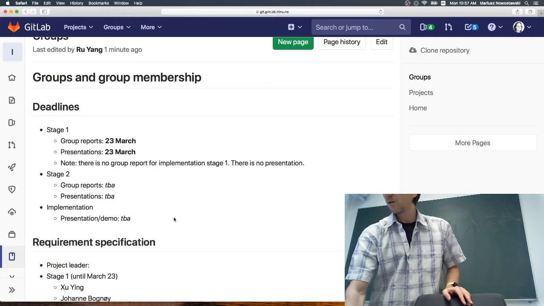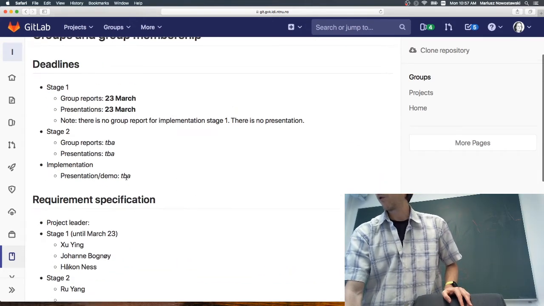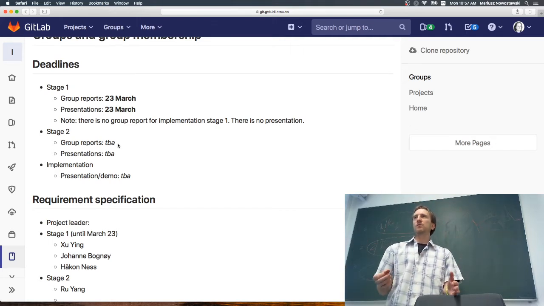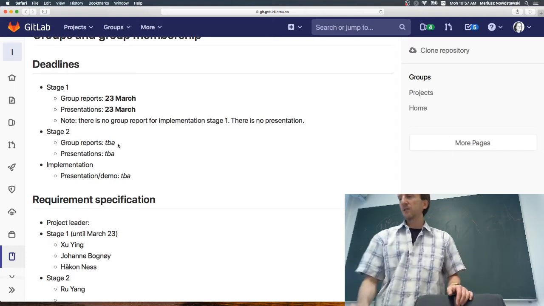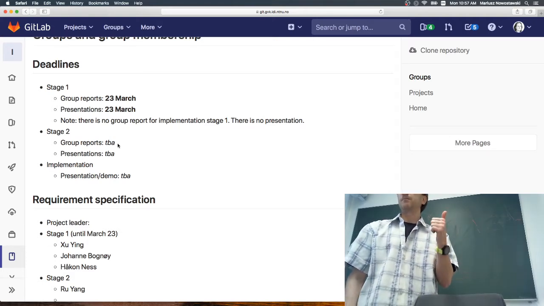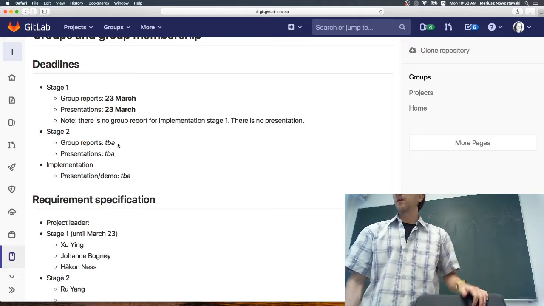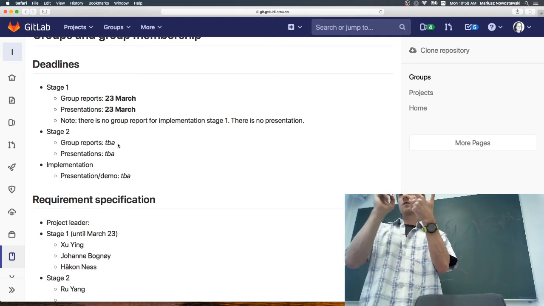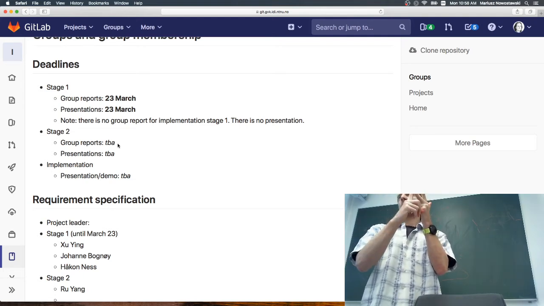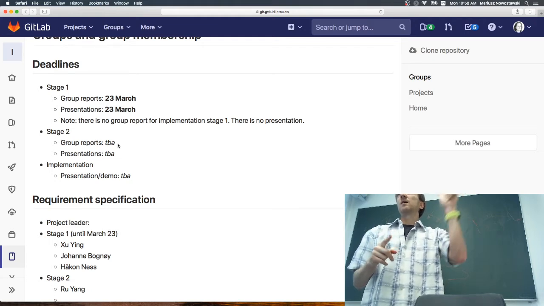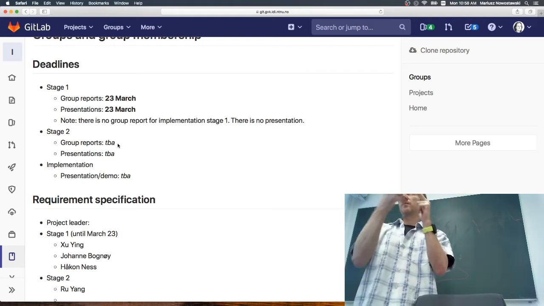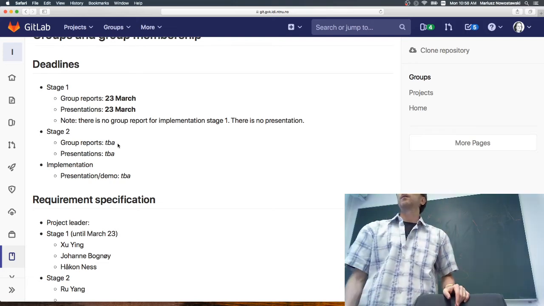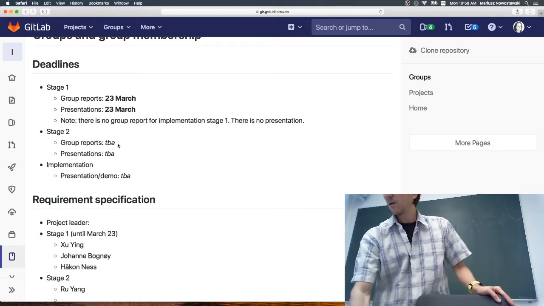The developers will have to write a final report after stage two. So there will be a technical report of what has been developed and what was done. And they will make a presentation as well. And they will have the individual reflections as well. So the developers will have one report, one reflection document, and the code, right? So they also have three things. Non-developers have three things, and developers have three things. It's just that the non-developers, instead of code, have an additional report, right? Make sense? All right.